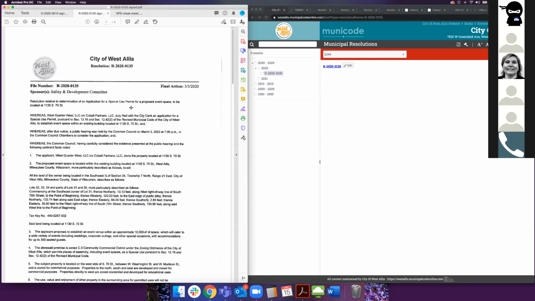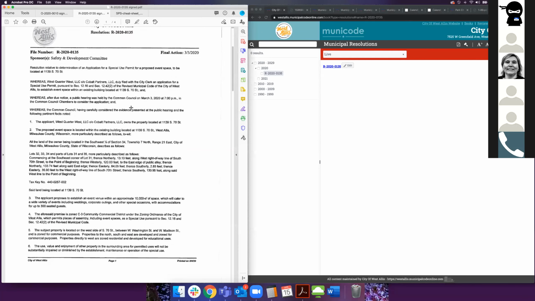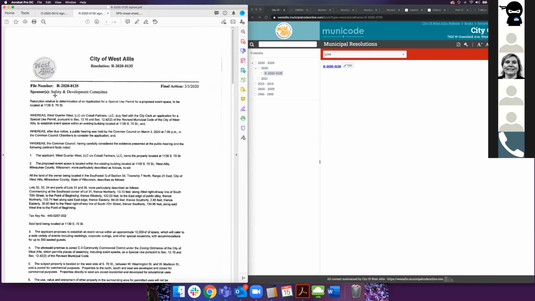So ideally, if you're converting from documents, you would want to use the Word document if you have them, just for simple conversion purposes. It's kind of confusing. I'm asking you to upload the signed PDF version, but if you have the Word file, it helps. It makes it much easier to copy and paste into the software. And I can show you why.